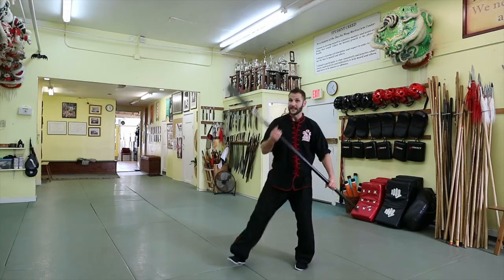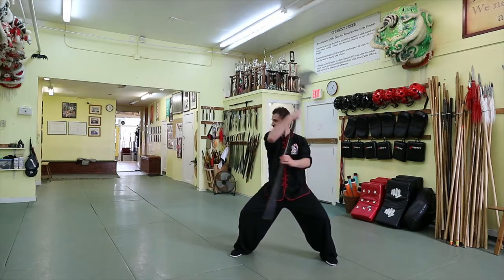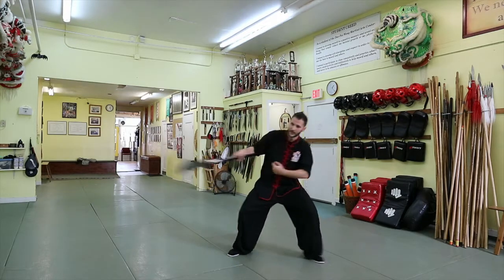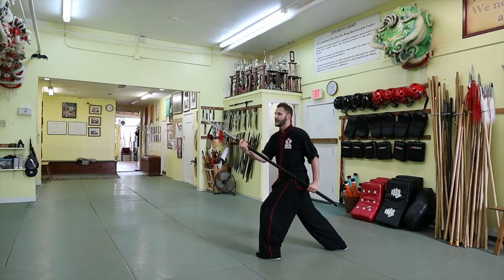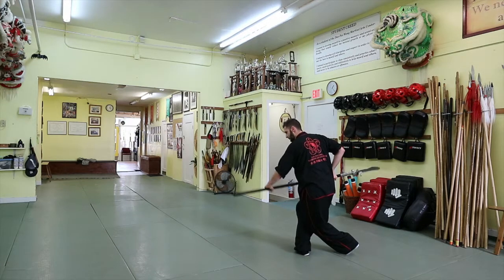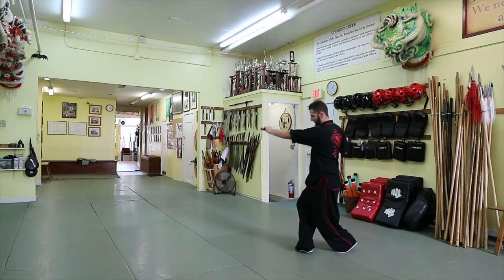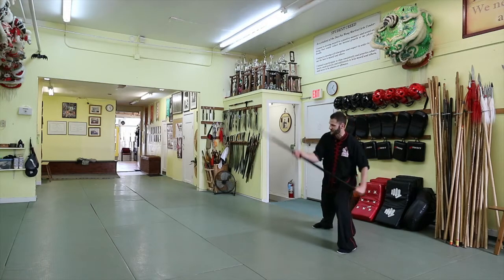Okay, so again, starting from here, we're going to go across, over the top, hit. We're going to bring it around, as we turn around, uppercut. Now, using the bottom end, downward to block a weapon and set us to the side to our bow stance and smash straight down using the flat side of the shovel.